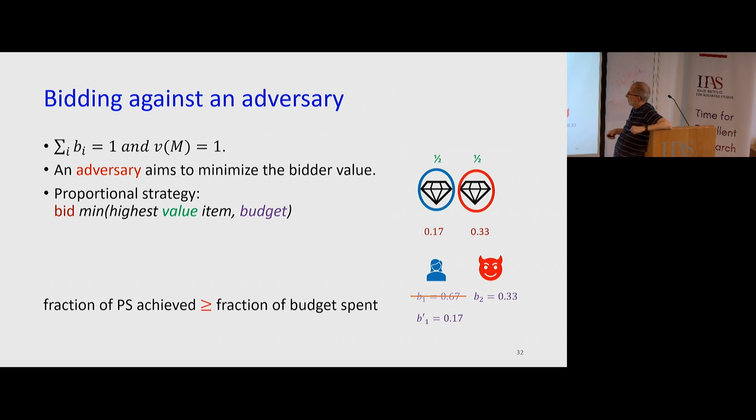So that's what you have. So what value did you get? Exactly the amount of budget that you spent. Okay? So the fraction of the proportional share, because this was after scaling your valuation function, the fraction of the proportional share that you get is at least the fraction of the budget that you spent. Why is it not equality? Because if you win a bid when you underbid, you get more value than what you spent. So to see how much you get, we just have to analyze how much budget you spent.